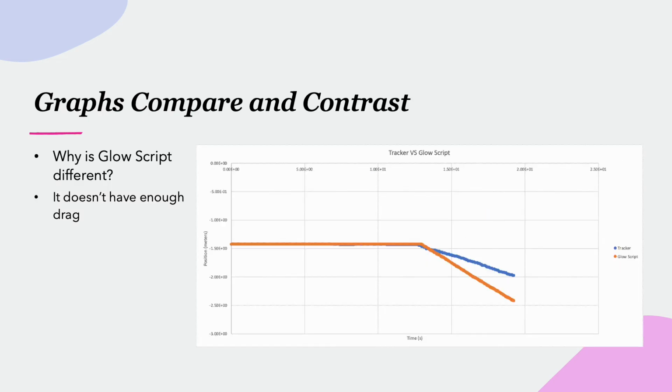So in the graphs, one can see that they are similar in the aspect that they both start at the same position and stay in the same position until a set time. And then they both drop linearly. As you can see, neither one is concave up or down, but instead are linear. Although GlowScript does drop faster, this may be from an error from not putting enough drag into the line of code. To fix this, one could change the drag. This could have been because of the video being in slow motion.